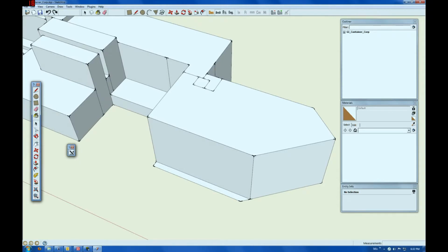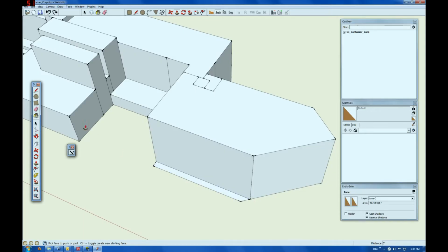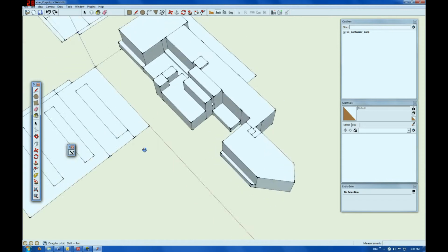Here's a dock of some kind. It is iron construction, it says, so I'm going to assume there's some sort of roof on it, and so I'll raise this one up to about 15 feet. And if I missed anything on this one, doesn't look like it.